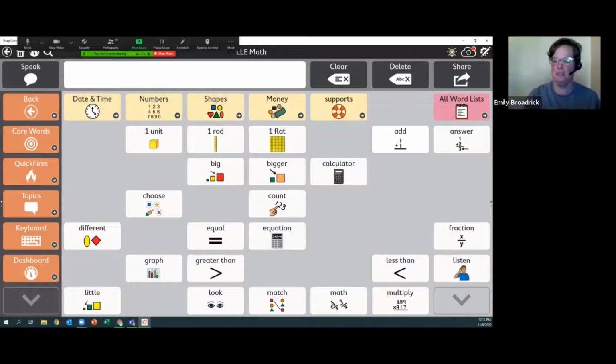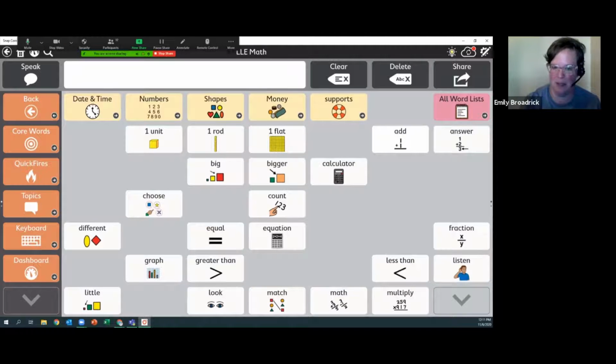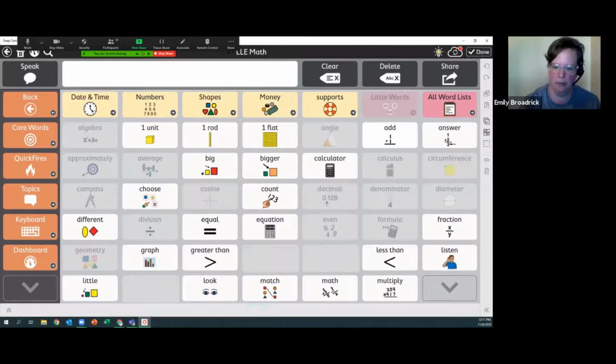You'll notice that I have some buttons hidden, and that is mostly because I did not want to limit my students. Because if they know something and don't have a word for it, don't have the ability to spell it out, I've just limited their vocabulary, and that's not okay with me. I'll see if I can show more in depth.